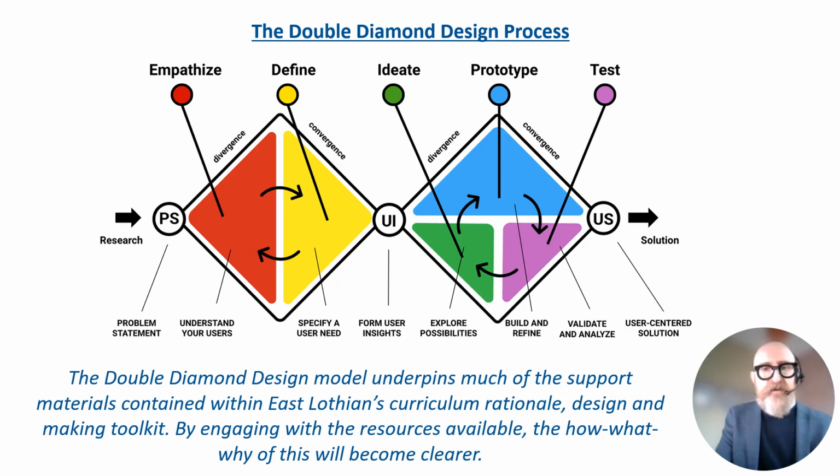We're going to begin with looking at a tool that schools are encouraged to use to support the creation of a curriculum rationale. This is the double diamond design process. This was created to support any service design process, and school leaders are encouraged to think about how this can be used to support curriculum design. The steps provide a practical approach from engaging with young people, staff and parents and communities through to designing and implementing curriculum reform.